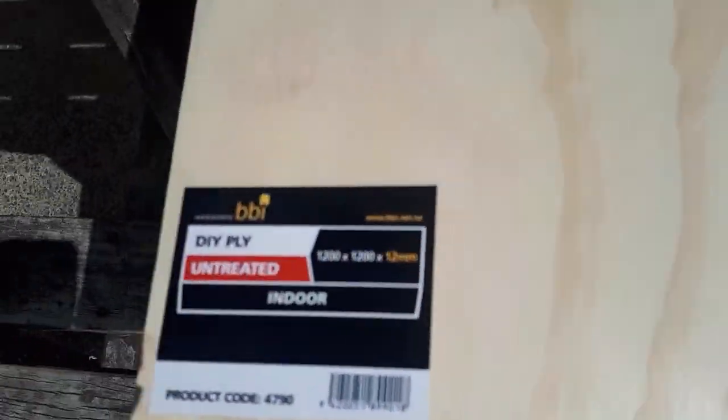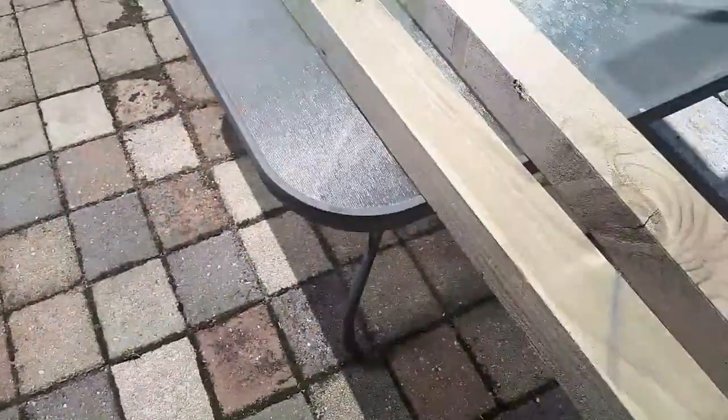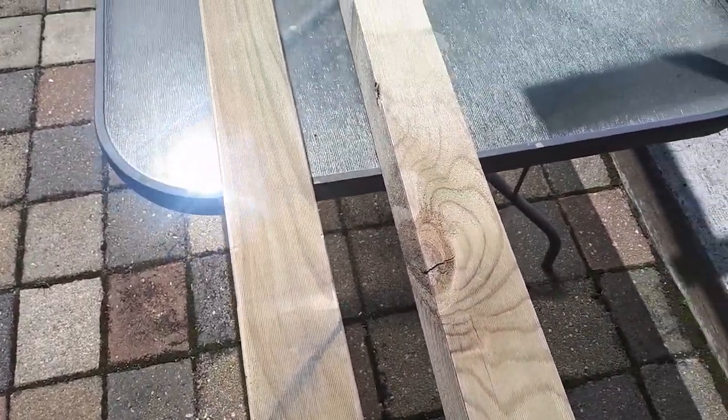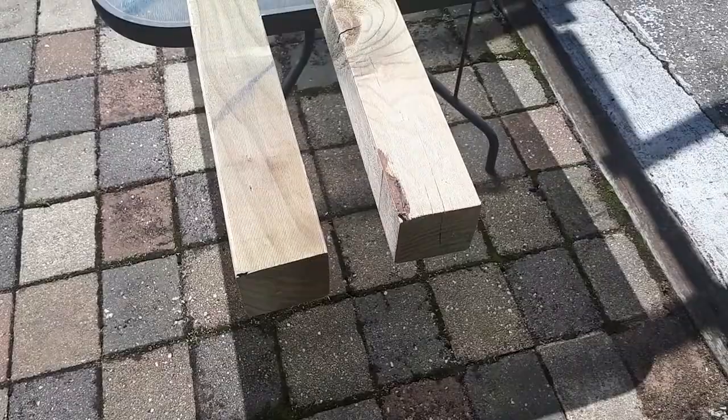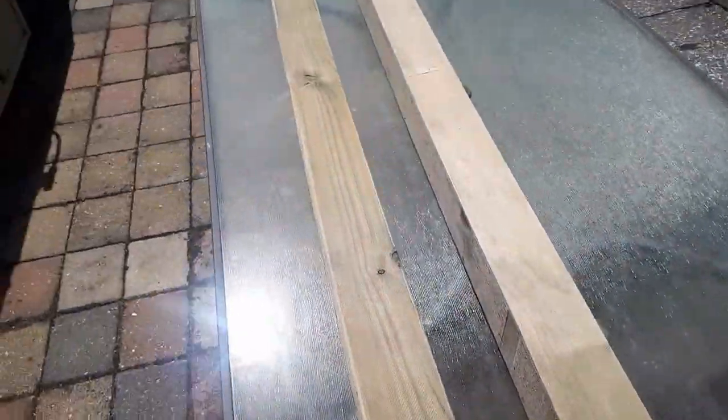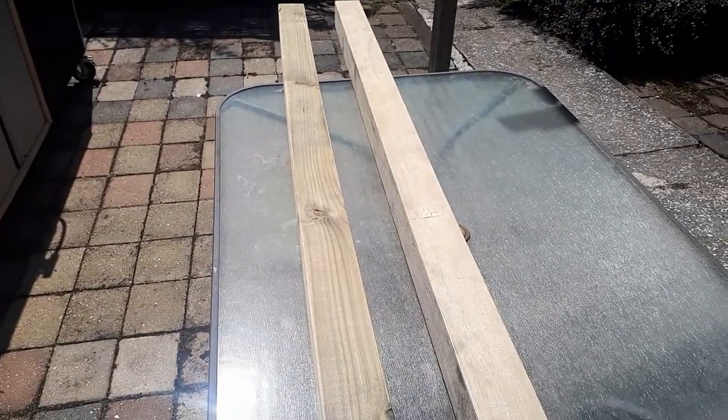Piece of plywood, sheet of plywood, 1200 by 1200. I'm going to use that to make my template for my legs. Over here, H4 treated posts, 90 by 90. And I'll cut them up and make them my legs.